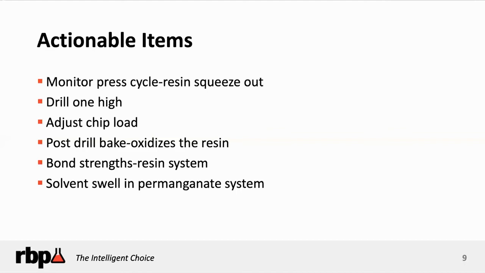Anything you can do to enhance the bond strength between the copper and the resin system, through more uniform oxide coatings and better surface preparation, will also go into the equation of improving the ability of your oxide system or oxide alternative to make such a strong bond with your material that it will minimize that opportunity for the wedge void or the opening. I hope you found that these actionable items will help you minimize the dreaded wedge void.